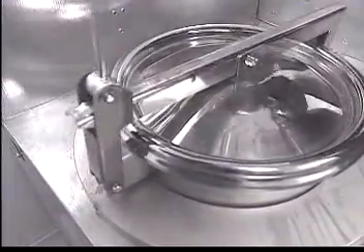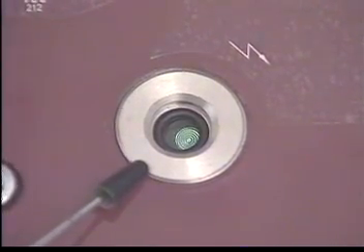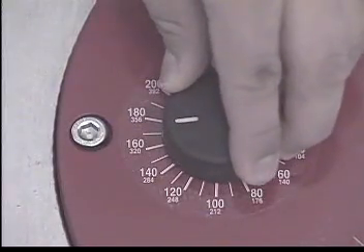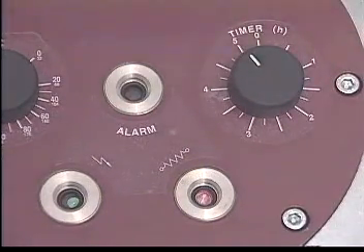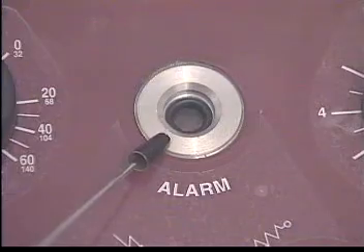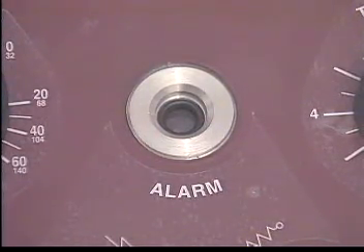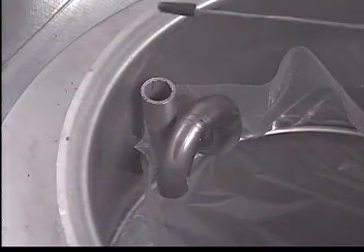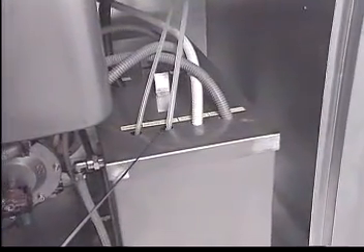Close and lock the lid securely. We are now ready to distill our waste into pure, fresh solvent. On the 3-gallon unit, the operator activates the pump by pressing the switch located on the door lid. On the 6-gallon unit, the operator activates the pump by pressing the switch adjacent to the door hinge. The green light indicates that the machine is plugged in. Set the distillation temperature to 180 degrees Celsius and turn the timer to 5 hours. The orange light will come on, indicating that the heating elements are working. The red alarm lamp indicates a malfunction; the unit will not operate until it is corrected. Please refer to the laminated troubleshooting guide to determine the problem. During the distillation process, pure thinner evaporates through the collection tube and is returned to the pure solvent compartment in the solvent tank. Any excess pure thinner will overflow into the working solvent compartment.